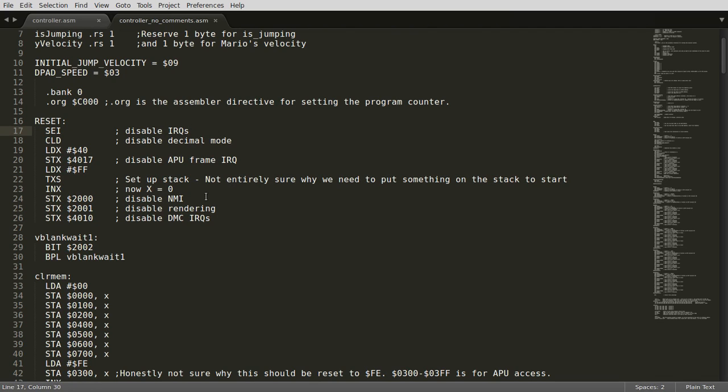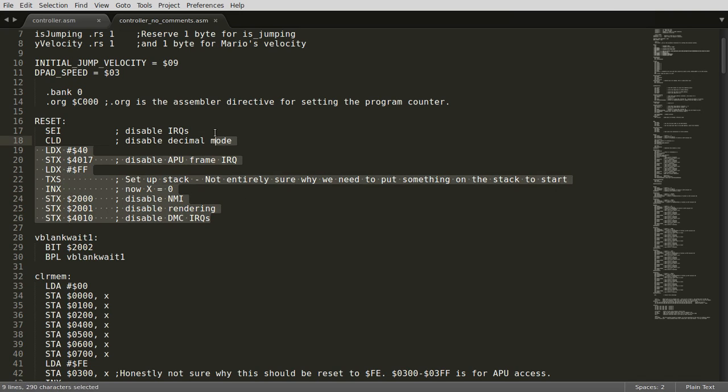So, for example, if I got rid of this line that disables NMI, then it would be possible for, while we're getting our memory all set up, essentially when we're loading the game initially, a vertical blank could happen and we could get interrupted and it would throw everything off because we were totally not ready to write anything to the PPU and it would just get messy.